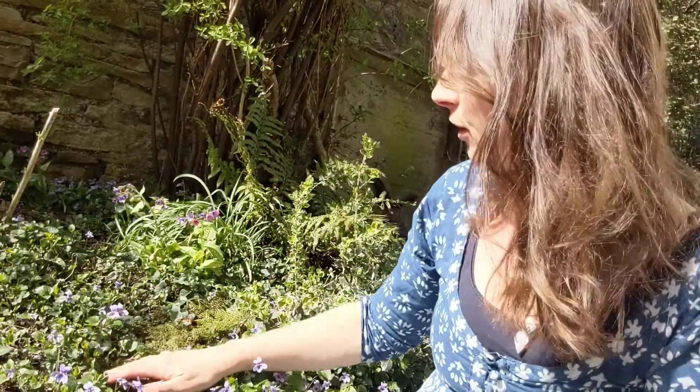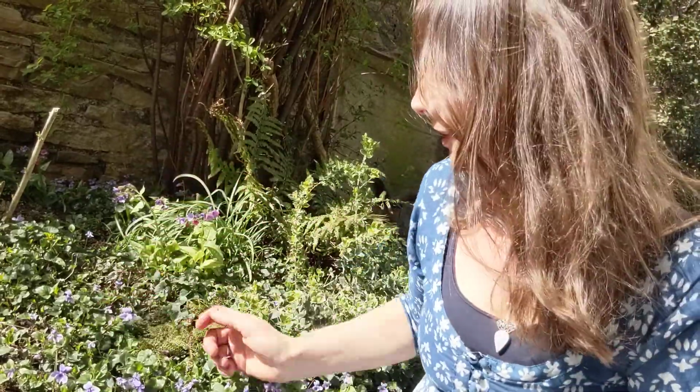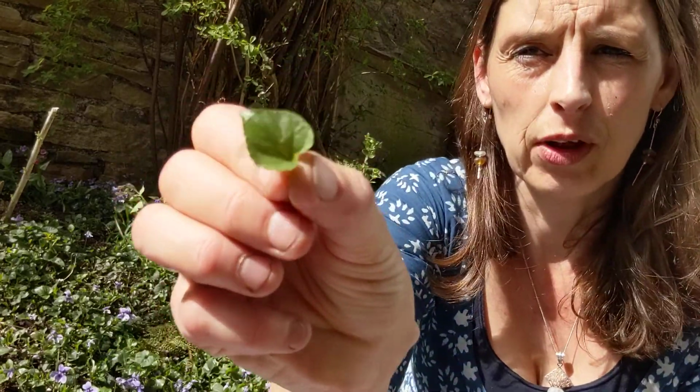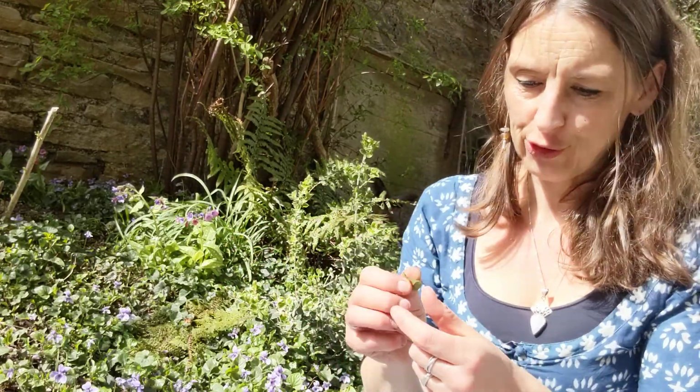Okay, so you'll find her growing in not the hottest places. Actually, she likes the cooler, damper, shadier places. So here she is. Be very careful when identifying this one because she does look like several other toxic herbs. One, particularly aconite, is very dangerous to use. Good if you're a homeopath and a herbalist, but not if you're not. So the way to really know it and to be sure is to make sure you get the ones with the heart-shaped leaves. This is how you will tell the difference. The other one, especially aconite, has crow's feet, chicken feet leaves. So that's good to know, isn't it?